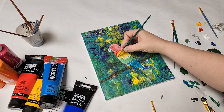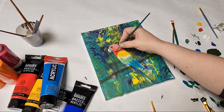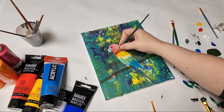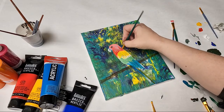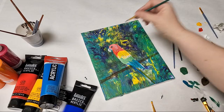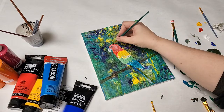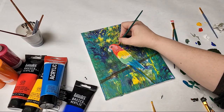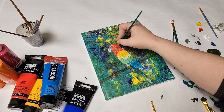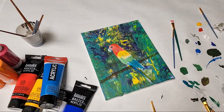Tina asked, didn't you do turtles before for a friend? Yeah, but that's different. Good question. So I did just regular black silhouettes. This time the turtle is actually going to be part of the painting, his shell, you know? So it's going to be different, a little more detailed, I guess. Not super detailed, but typically I'm just going over a painting. Like here, I'm going over this painting, but the turtle's actually going to be part of the painting. Hopefully that answered that. All right, we're going to get a little black in here.